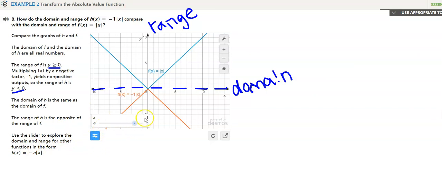So if I make this negative into an even more negative, smaller number, I'm going to get a skinnier upside down graph. If I make it 0, it becomes completely flat. So you can kind of play around with that. So if the multiplier in front of the absolute value is negative, you're going to have an upside down V. If the multiplier in front of the absolute value is positive, then you'll have a right side up V.